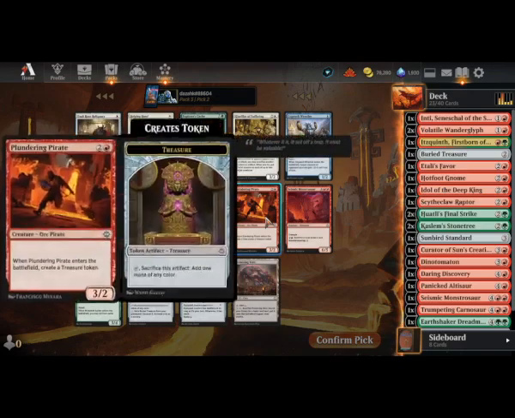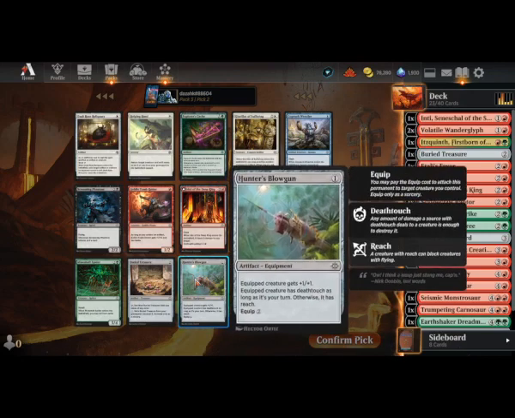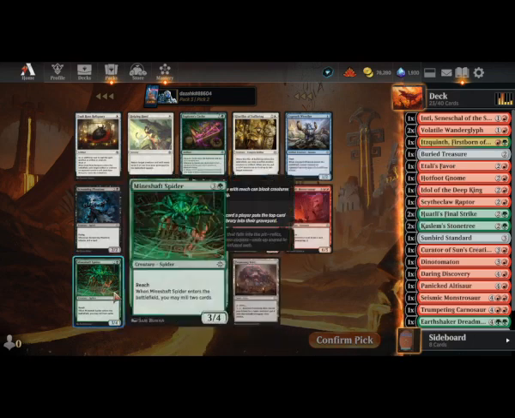Idol of the Deep King is another removal spell. It's another mountain cycling dinosaur. I think we'd leave that for later on. There's Buried Treasure, which is good as well.